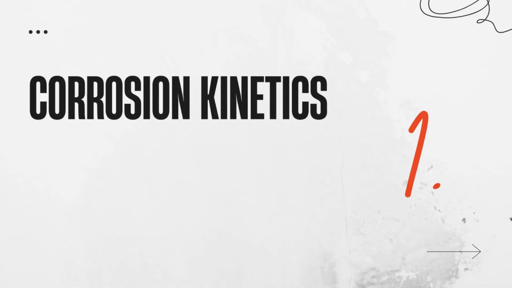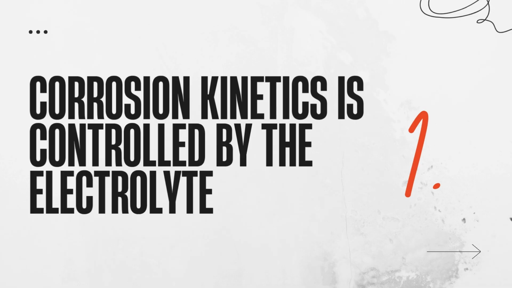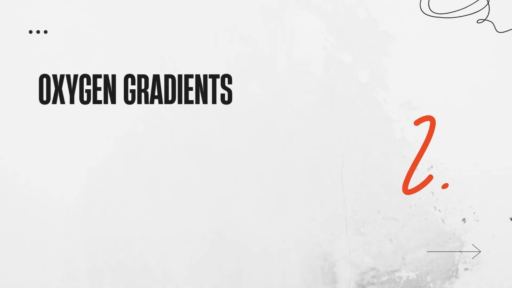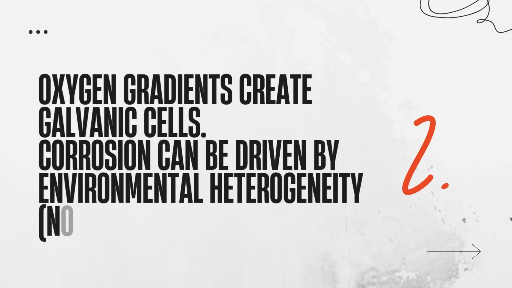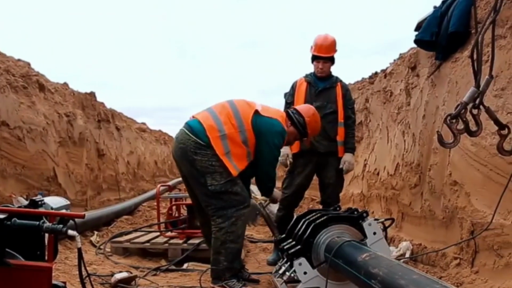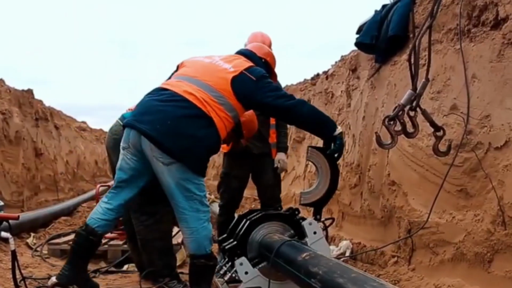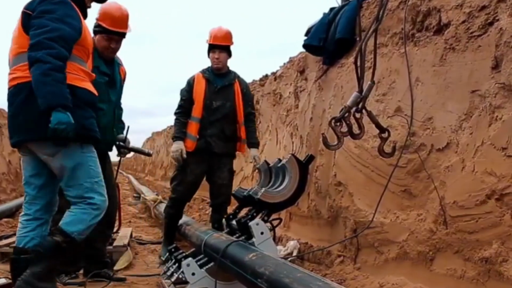The rate of corrosion is limited by the ionic conductivity of the medium. A high concentration of salts in the electrolyte increases the ionic mobility, resulting in greater current flow and therefore drastically accelerating corrosion, even if the thermodynamic driving force is similar. Corrosion can be driven by environmental factors. A difference in dissolved oxygen concentration creates a concentration cell, generating an electrical potential. The area with the lower concentration becomes polarized as an anode, while the area with the higher concentration becomes polarized as a cathode and is protected.